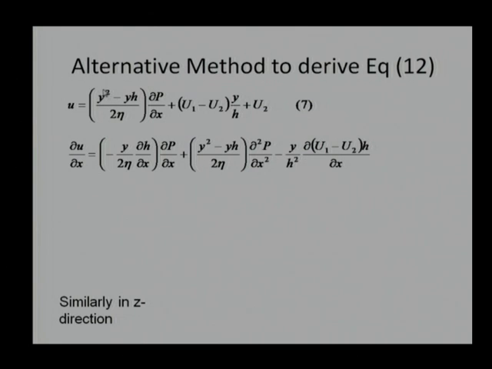Then differentiation here: y and x have no relation as such, they are independent coordinates. So, differentiating y with respect to x will not give any result. So, it is 0, and differentiating h with respect to x gives a wedge term to us. That is why after differentiation it will come like this. Here we are taking it by parts; only the first bracket was differentiated first, then the second term needs to be differentiated keeping the first term as a constant. Here the second differentiation comes, the second derivative of p with respect to x.